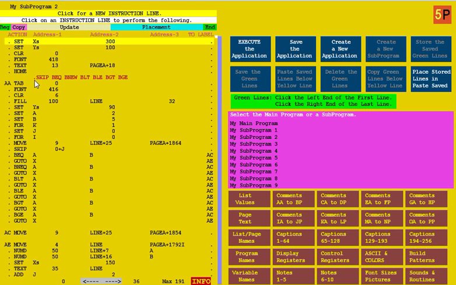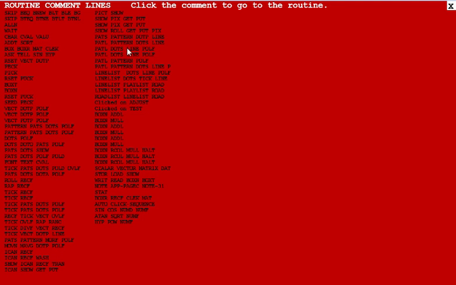Now we see there's a period in front of there. So it has a comment that's been marked to be put under routines. So if we go down here and click on routines, we see a whole lot of comments for routines in subprograms 2 through subprogram 9.